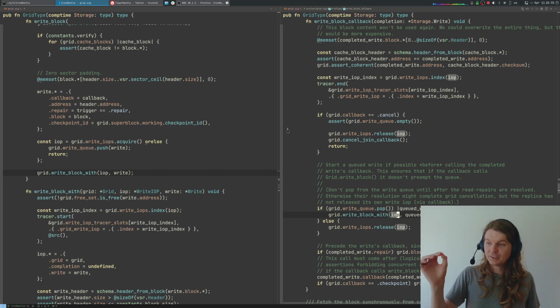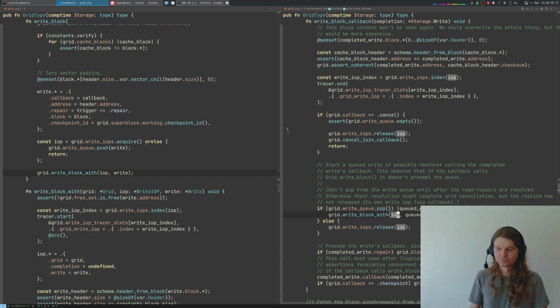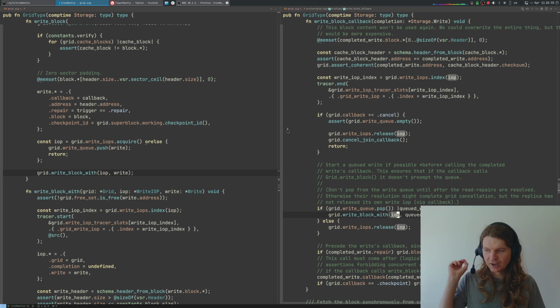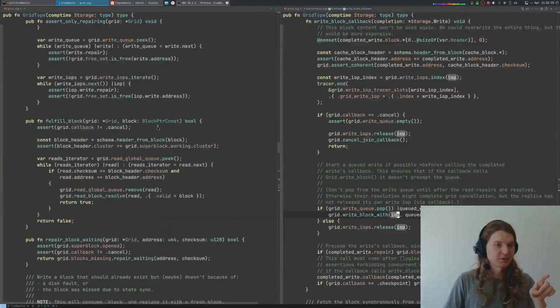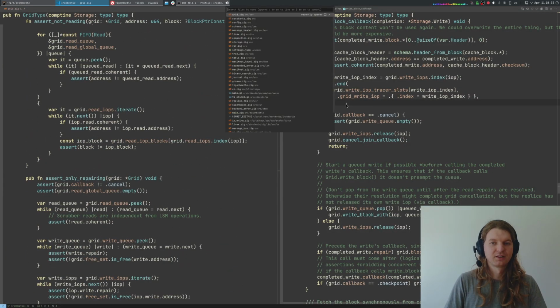So the key idea here is the queue is intrusive. This is an intrusive linked list. So let's look at this carefully.